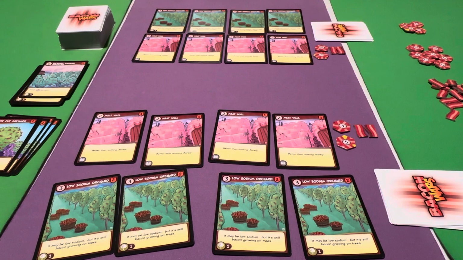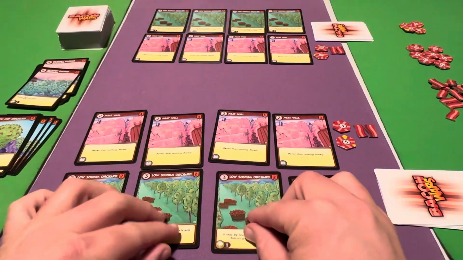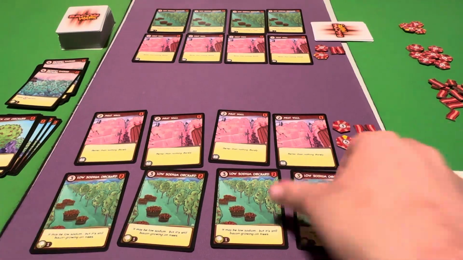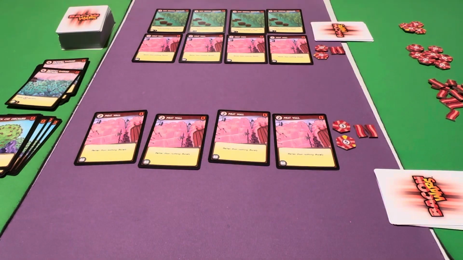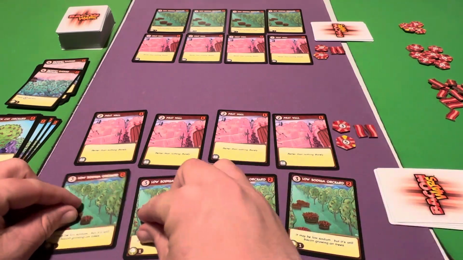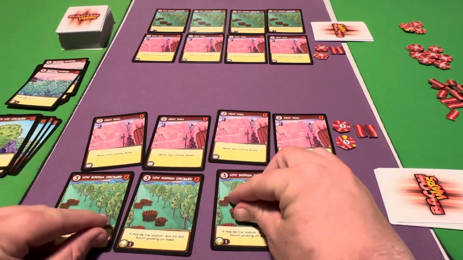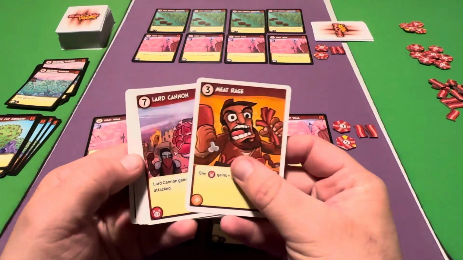So then the other way to win is to obviously wipe out your opponent's orchards. If all of your orchards are gone, then you're out of the game. You lose. So you obviously want to attack your opponents. Now you'll do that by spending cards.